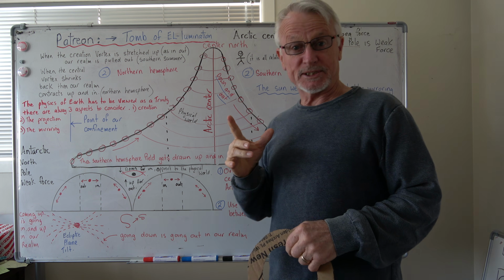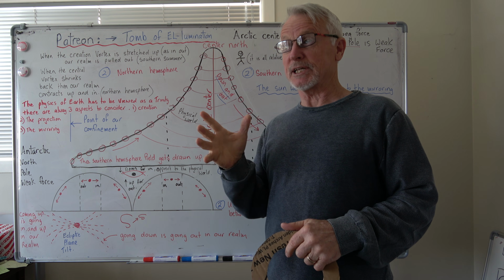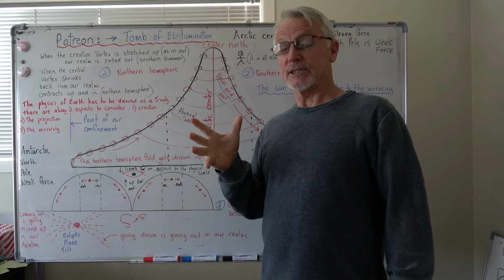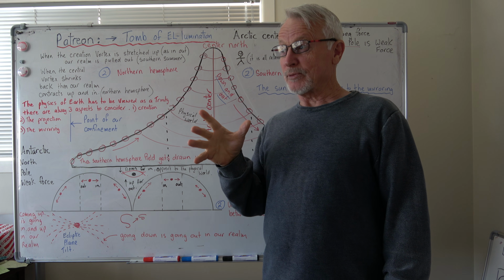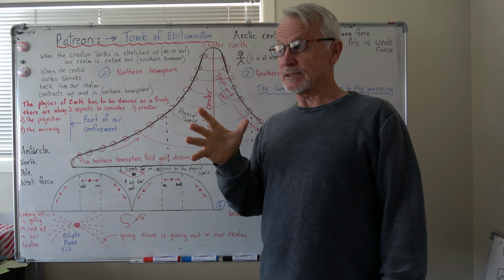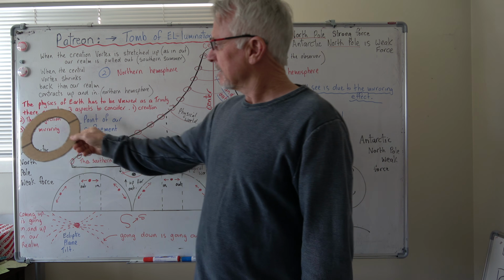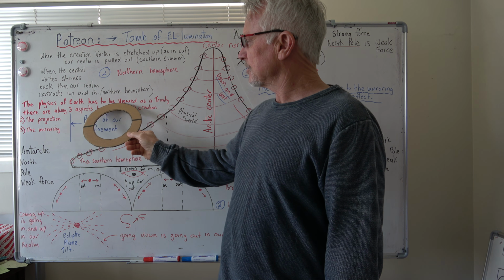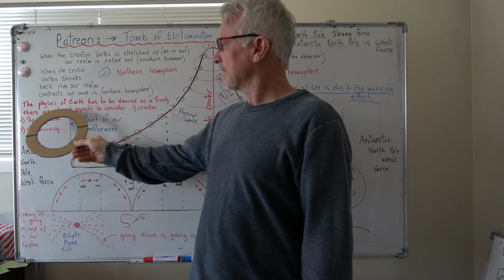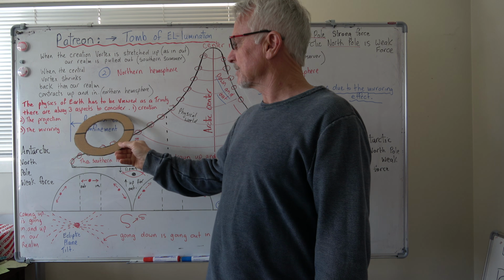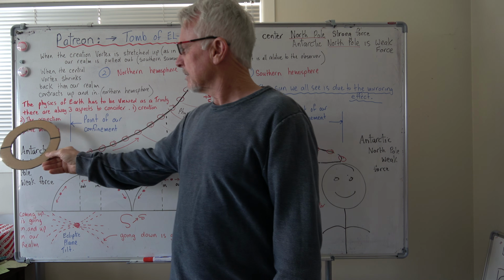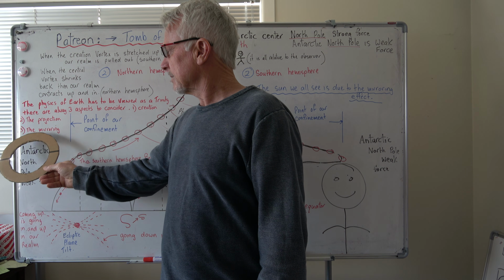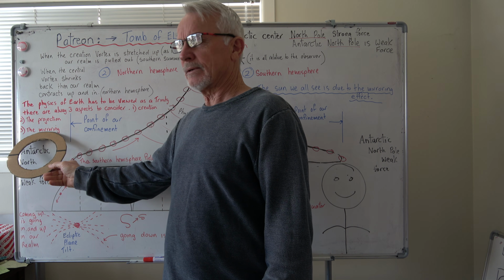First we have to realize there's three images of the sun, or you could say there's three suns. You only see one image, of course, and that's on your arc of horizon. But we have to understand there's always a trinity. The physics of Earth has to be viewed as a trinity. There are always three aspects to consider. One, you've got creation. Two, the projection. And then you've got the mirroring.